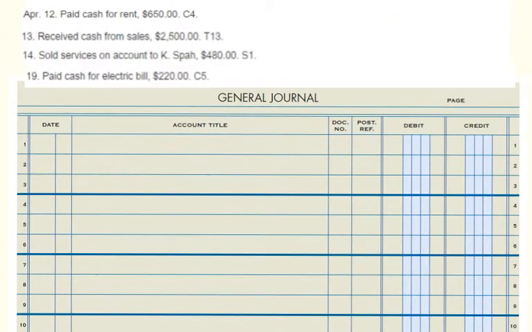Perfect. So now we have moved on to page 75 in the textbook. These are transactions from Work Together 3.3. So now we are going to analyze them and put them in the journal. So the first thing that we do is we look for the date, which is April 12th. Now because this is still on the same page of the journal, do I write April? No. So we put 12. We're still on page 1.